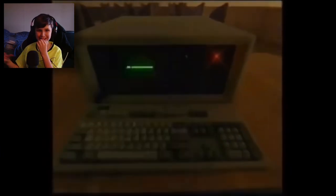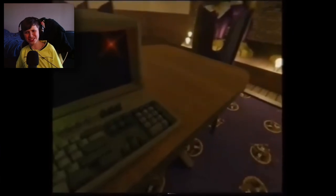Alright, let's see. Are we only running diagnostics on the jaw? I've seen a computer like that before!